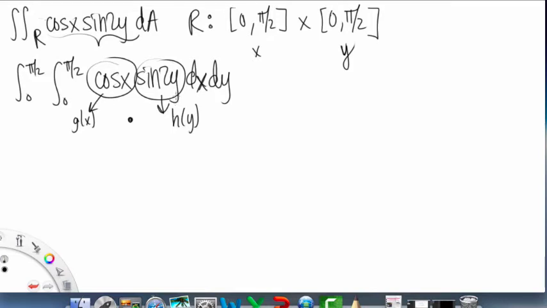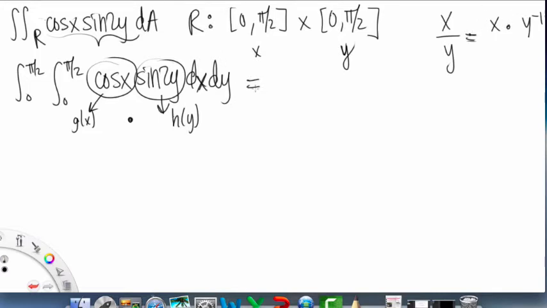The same holds true for when you're dividing things. Let's say you were to have x over y. That's the same thing as x times y to the negative 1. So you could also use it here as well. So anytime you see something multiplied or divided, that's good. But added or subtracted, that kind of messes things up.